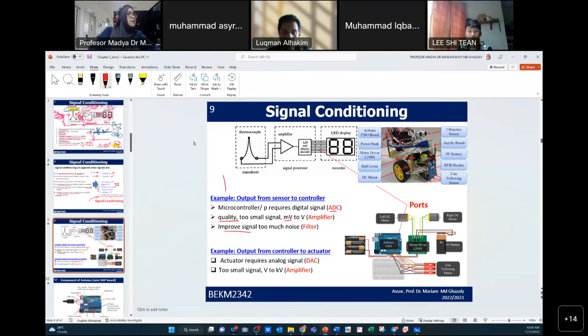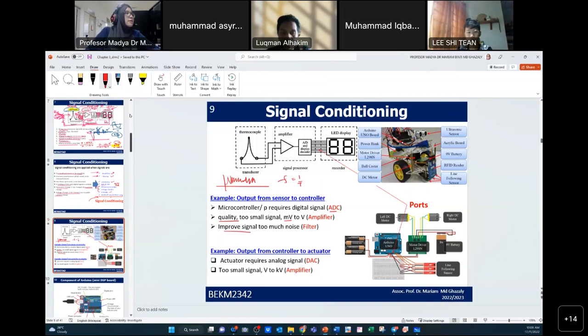Okay. Frequency of the noise, if you look at the frequency of the noise, it looks something like this. And you know that the frequency is f equal to 1 over T. T means one period. The signal is repeating.